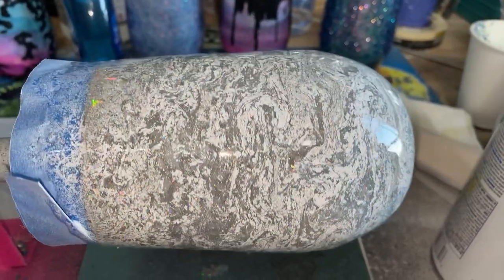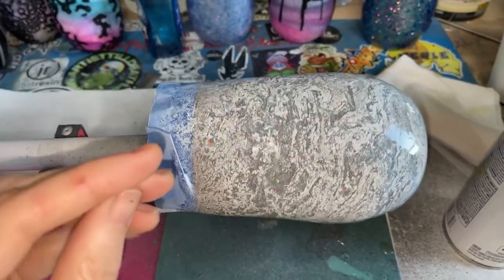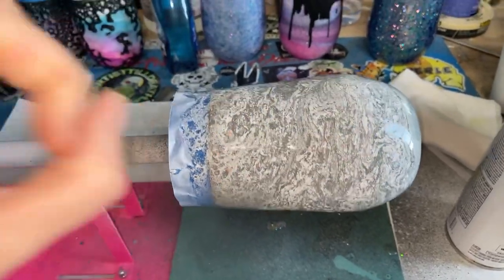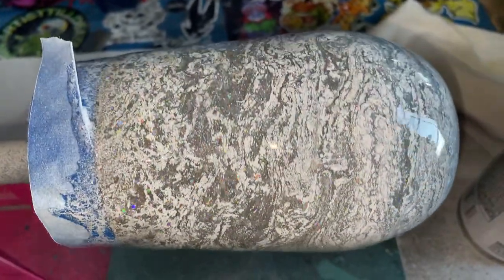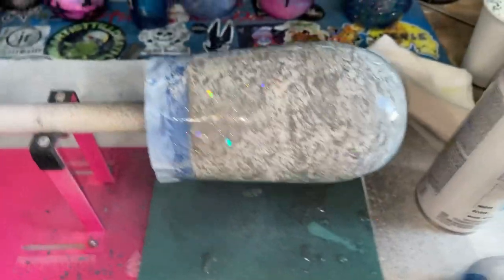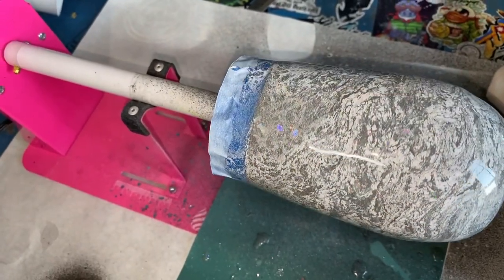I feel like we haven't done anything original yet, but we're going to get there. If you wanted to try this and wait like 30 minutes into the curing process and then hit it with the spray paint and the alcohol, those initial cells that popped up would stay better and they wouldn't swirl around and break up like this. However, I'm digging this. I don't know if we were the first ones to bring countertop culture to tumblers, but if we're the first, then cool. It's getting very uniform now — uniform in a very sporadic way. It looks like whatever's in it would be cold.